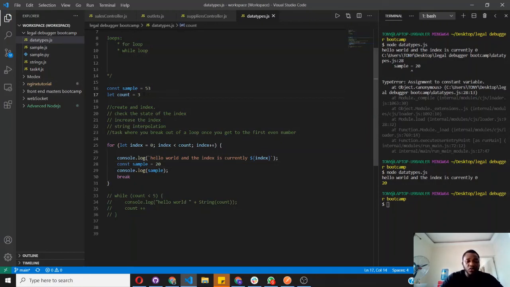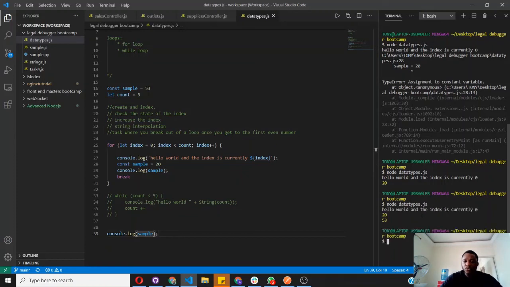So meaning if I come here and I log sample, you should see 20 and 53. So JavaScript says, okay, within the context of your for loop, this is what you wanted sample to be, and this is how you wanted to use sample. Let me not make it complex. Just know whatever thing I want to do with sample, it's within the for loop, it's within his dojo. He can do whatever he wants to do with it. JavaScript has no problem.